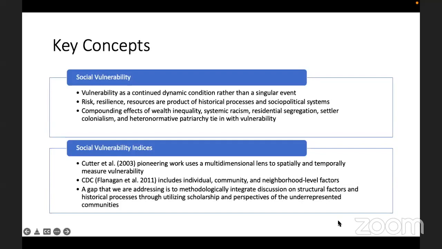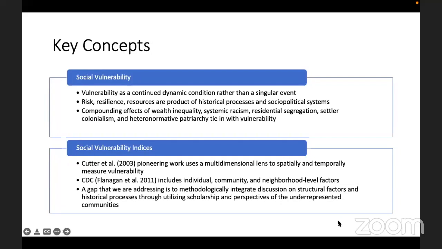And so far we know that the two foundational pieces on these indices, which is the Qatar and colleagues' work on understanding these indices, and the CDC have some gaps in them. So they do have this appreciation for the fact that social vulnerability is not only somebody's gender, race, or ethnic identity, but also where the communities that they live in. So the density in the urban areas, the unemployment rate, or kind of resources that community has, fire stations, the level of food deserts in these communities is also affecting their social vulnerability.